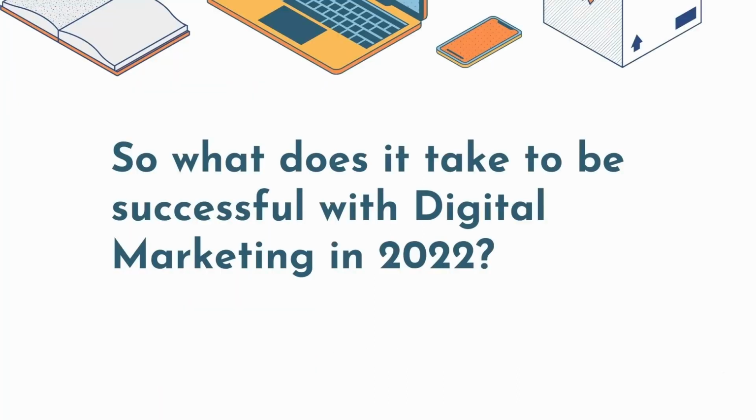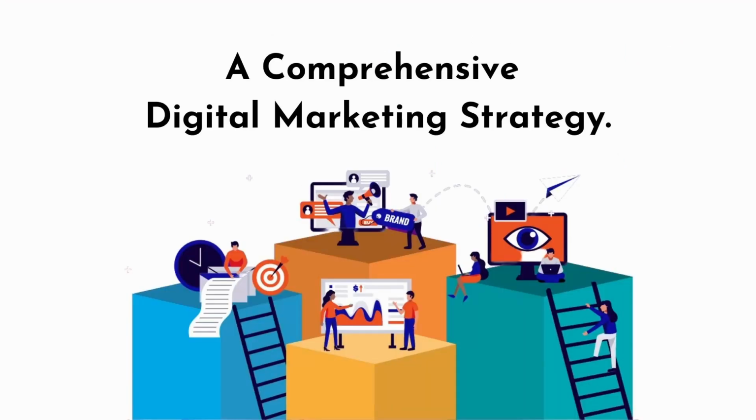So what goes into a successful digital marketing campaign in 2022? A comprehensive digital marketing strategy, one that's user-centric and really focuses on the needs of the audience that you're trying to attract to your brand that's going to be most likely to purchase your products. You have to be focused on what resources and information they're going to need at what point in their buying process and where they're going to need you to be delivering it. Because the key is not to interrupt the conversations that your audience is having, but to join into them in a helpful and resourceful fashion at the point that they need it.